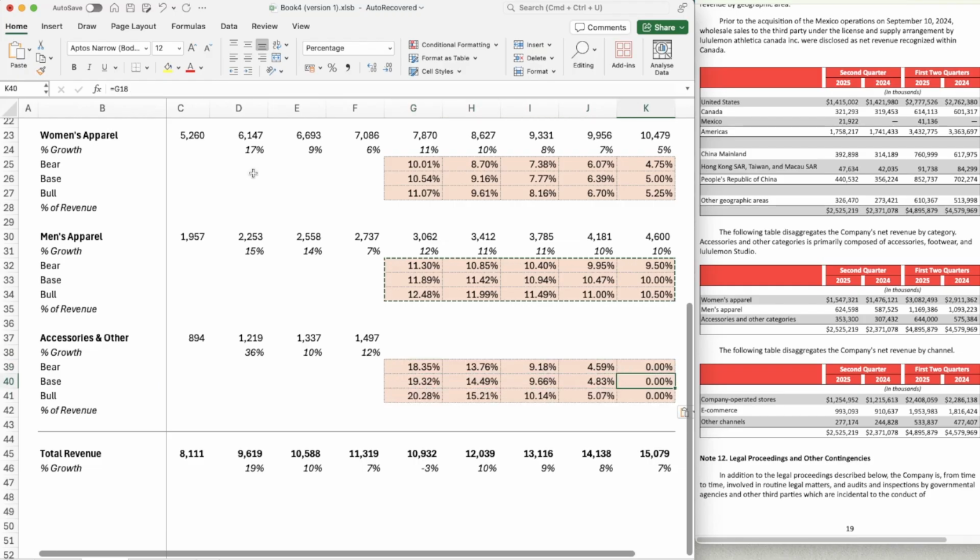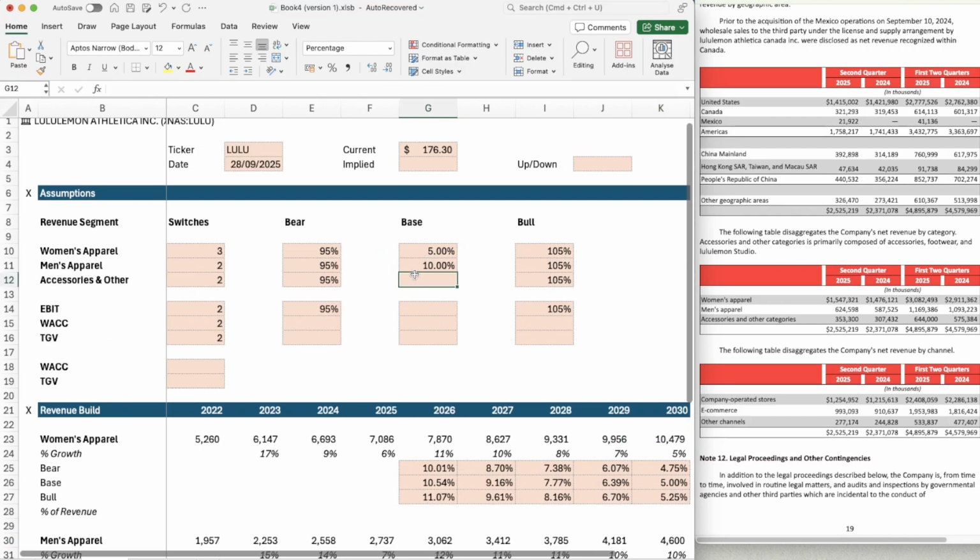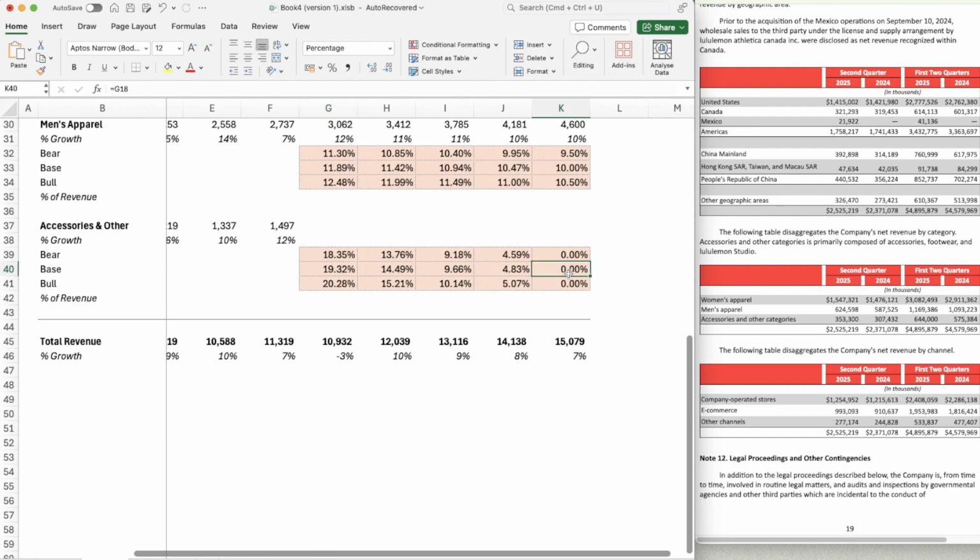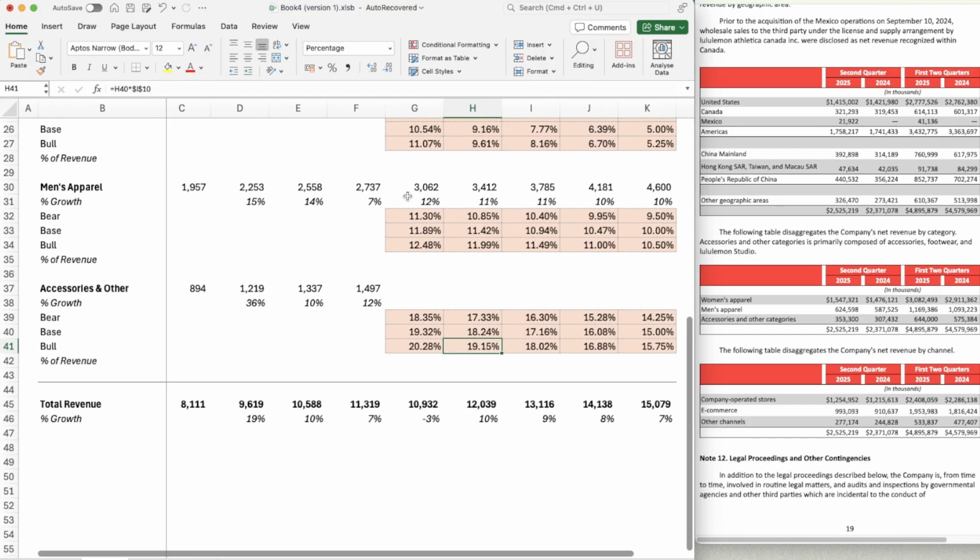And accessories, again, what would you say it's going to do? 15% maybe? It's a smaller category, so it's got significantly more room to grow. And I guess with accessories, there are so many different things you could put in there. It can encompass so many different types of products. C12, let's go.